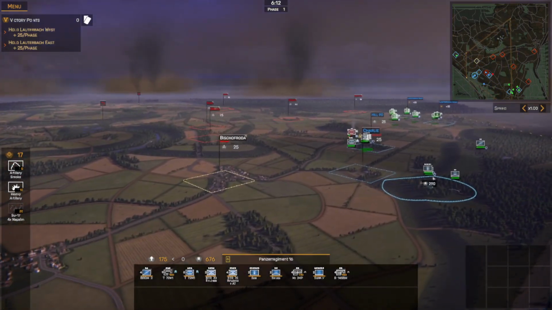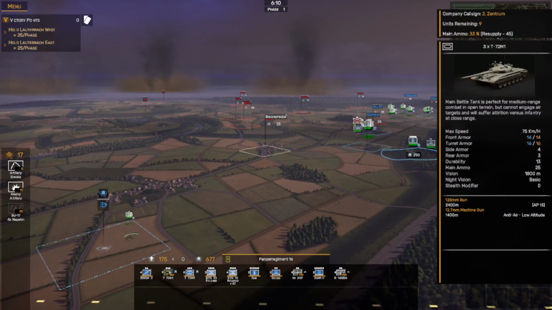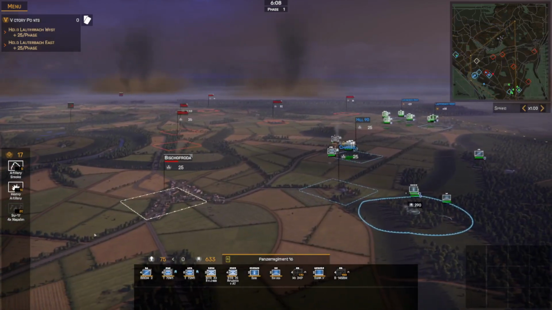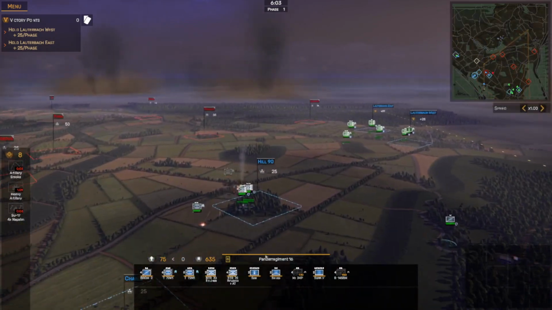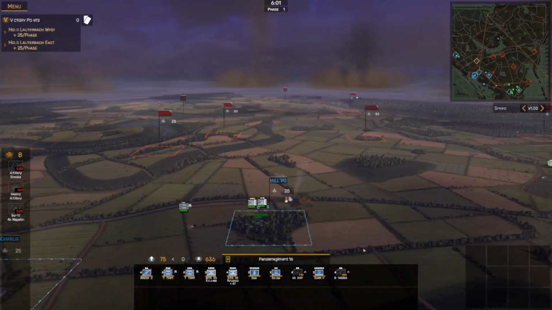We're currently losing a position behind us. Unfortunate. We're going to send tanks in to deal with that. I don't like back caps. Don't exactly know where that unit is. We just drop artillery on that position. All right, units currently retreating.